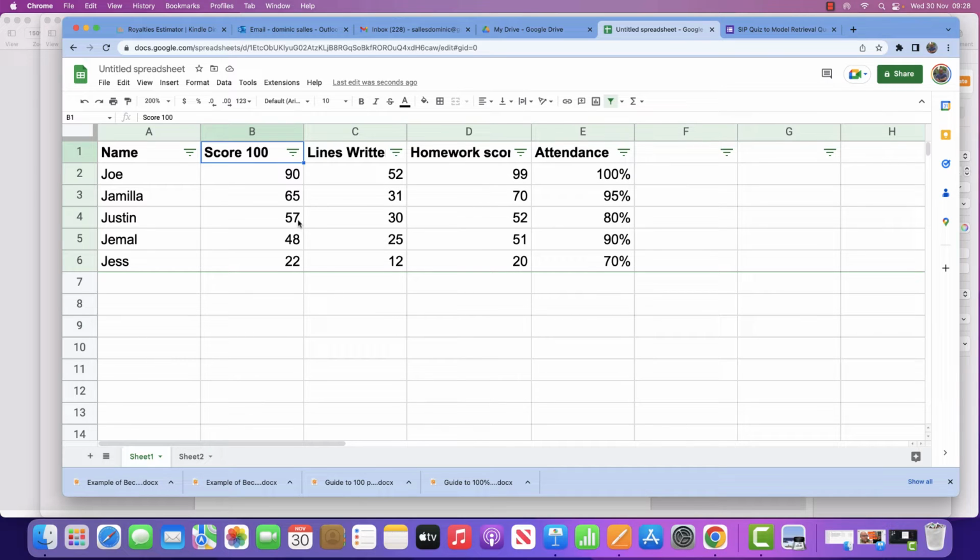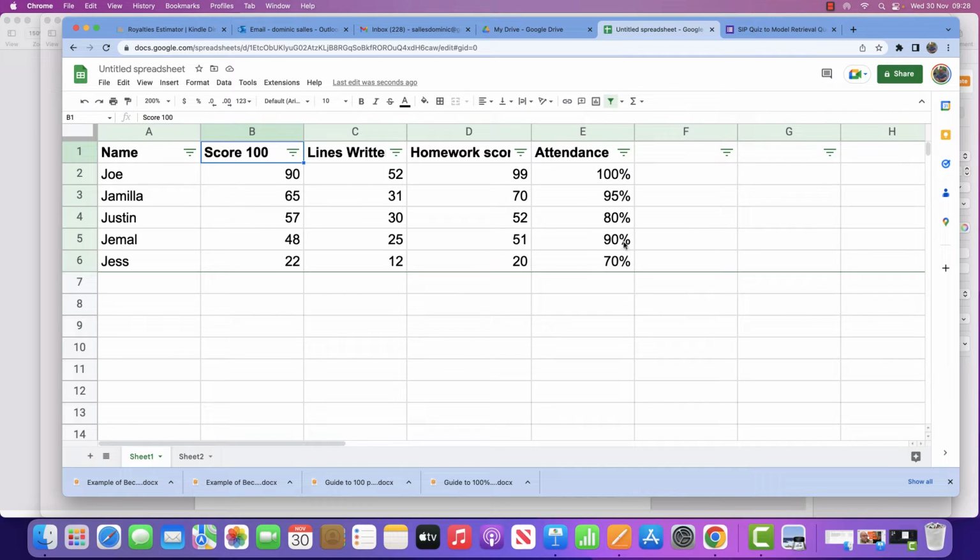And yes, you might get the odd anomaly, so this student has scored much higher even though they've only written one extra line, but that won't matter. You can, if you set homework, also correlate to the students' homework scores. You'll start to see that there is an obvious pattern there. Obviously, I've made these figures up, but that is the pattern that you'll see. And similarly, if you do it by attendance.